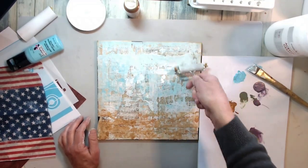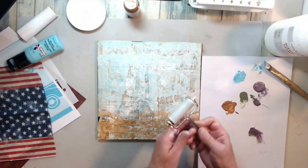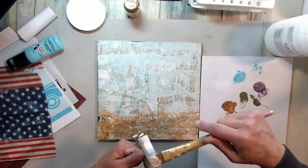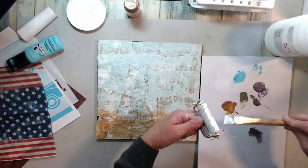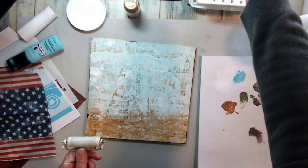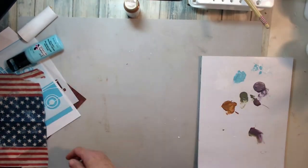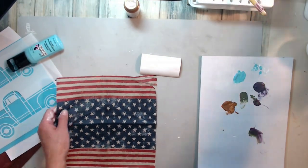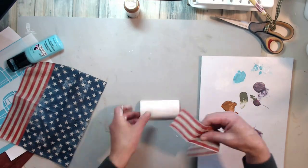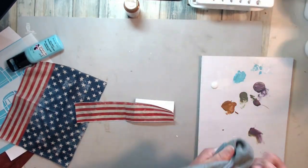Try it out and let me know what you think in the comments below — I'd love to see it. I'm going to give that a dry and set it aside while I work on other pieces. For the flag, I just used some of the red stripe from this napkin — I couldn't mess this up because I only had one napkin. I'm going to put that down with some matte medium and a clean brush.